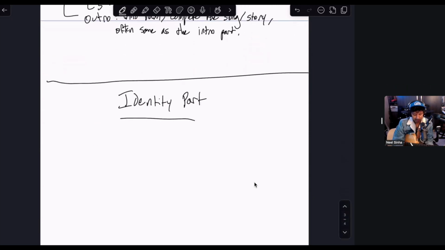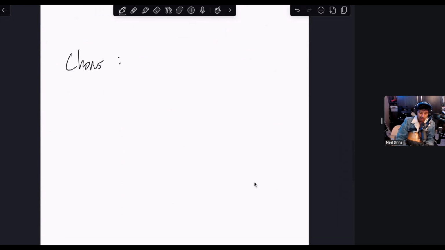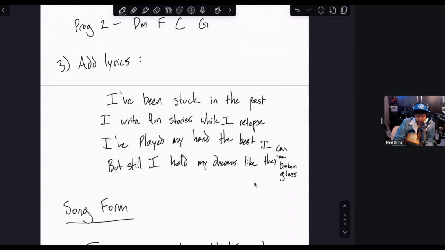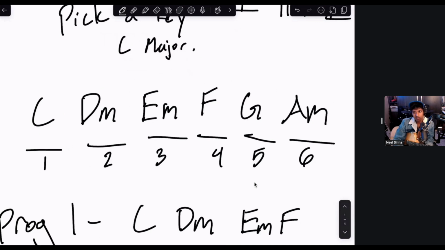So we'll go for chorus next. Let's just make another progression, honestly. I don't even know if it's going to be the chorus or not. But, okay, we'll go back to our chords that I've written down here. And we say, all right, what is another order that we can put these chords in? Let me use A minor now. I haven't used A minor before. So I'm going to use A minor.